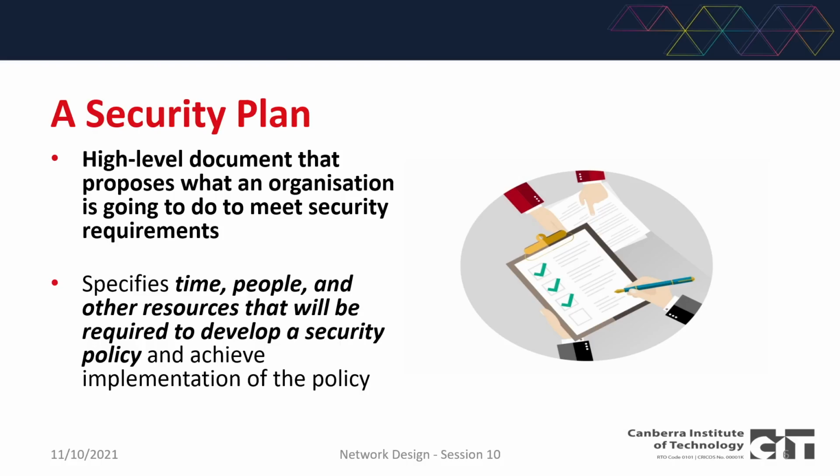Now, the security plan will usually have time. So it might be that the company wants to implement security within a year. It will include the people involved in the process and all the resources that will be required to develop a security policy. So usually a security plan is the first step when a company wants to take security seriously, and when they have plans for developing a security policy. It's the very first step. We need to do something. Other companies are being hacked. We need to make sure we're not going to be. Okay?